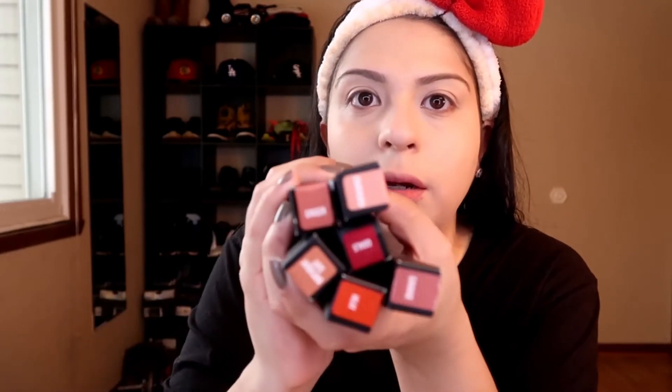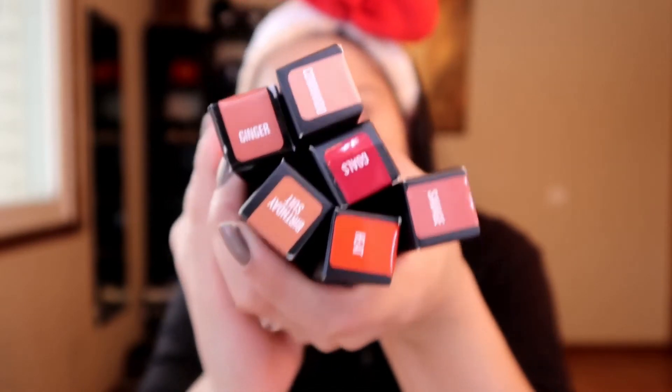I'm going to be unboxing the Kylie Cosmetics lippies velvet liquid lipstick. Look at the packaging — it has like a velvet feel to it, and you guys know I'm obsessed with velvet. The only one I got in matte was ginger. I got mostly neutral colors and I love them. I can swatch them for you guys. I'll be using one of these today, I just don't know which look I'm going with.